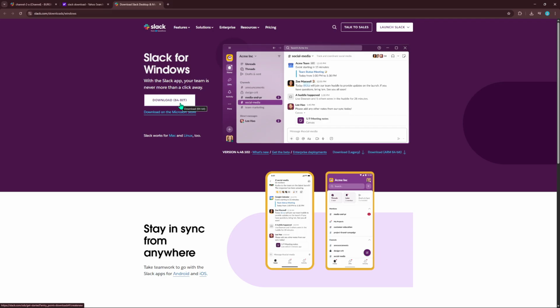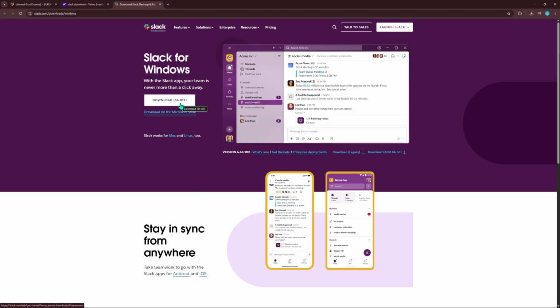Go ahead and click the Download button to start the download. Your browser should begin fetching the installer file right away. Depending on your connection, it might take a moment. Most browsers will show the progress at the top right, top left, or bottom of the window. You may see the file name appear in your downloads list or a small progress bar letting you know it's on the way. If your browser asks for permission to save the file, choose Save.